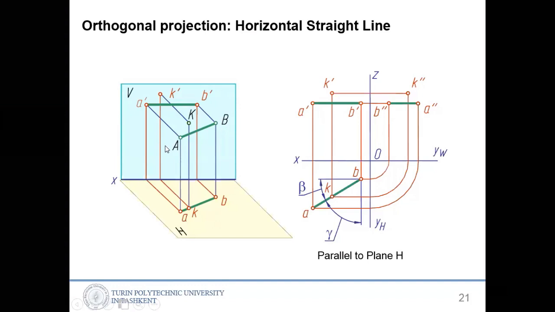On the plane H, the line is parallel to H, so that's why the line is straight like this. And in the vertical and profile projections it is also straight. And the point, you see, is given as K dash, K double dash, and K itself.